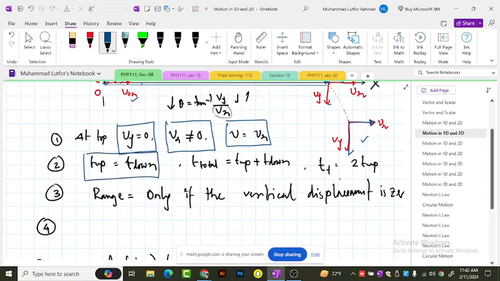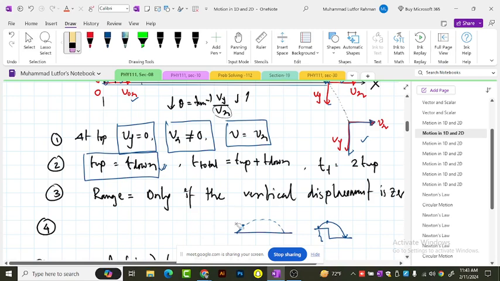Remember, this holds if the vertical displacement is 0. Vertical displacement 0 means, let's say I throw that particle from here and it comes back over here. Its vertical displacement is 0. It goes from there but comes again to the same vertical level. Then the vertical displacement is 0. But if you throw something from the top of a building and it strikes the ground, then it has some vertical displacement, which is this one. Then you cannot say that the time from this point to the top and from the top to the bottom will be the same. It cannot be the same. It has a different time of flight. It is only possible if the vertical displacement is 0.